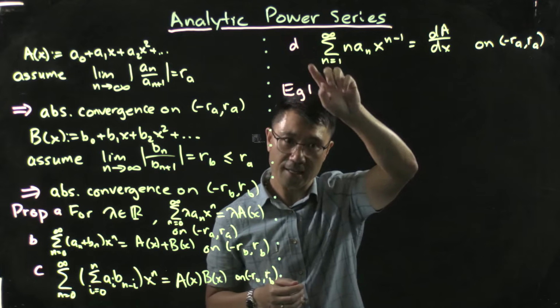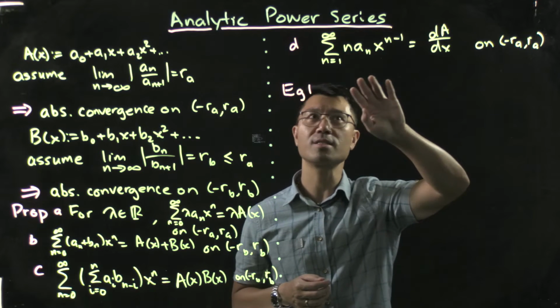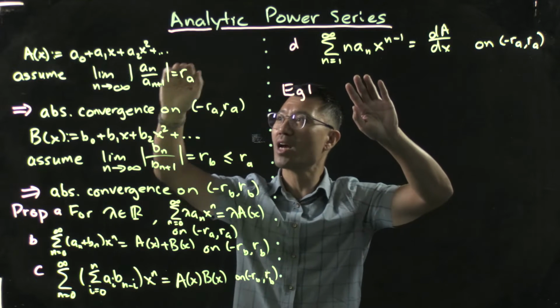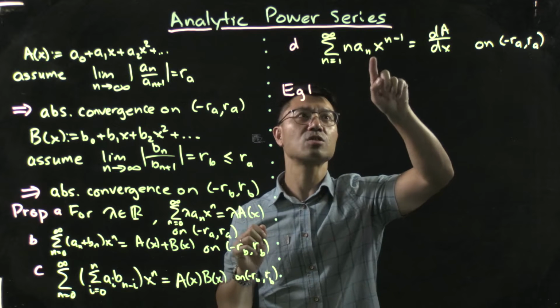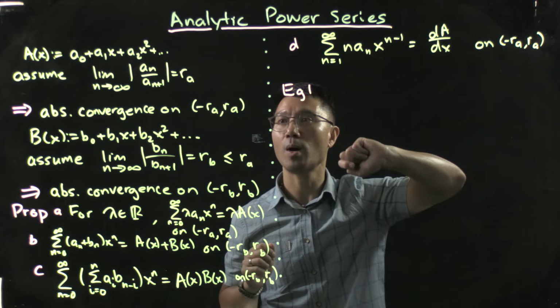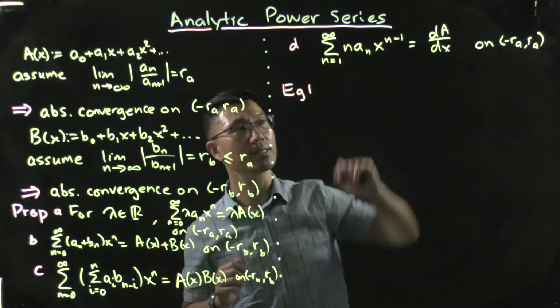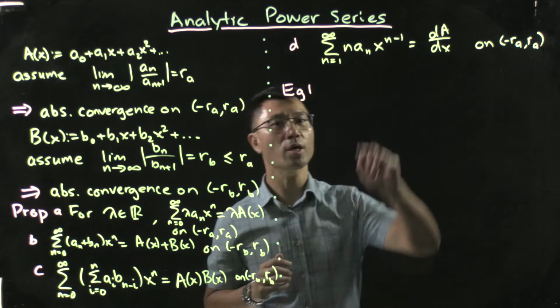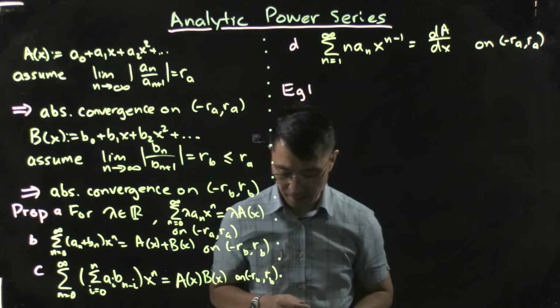And that is given by this power series here. And it's quite easy to see what the power series is going to be. You just basically differentiate this term by term. So the term a_n x^n, the derivative of that is just n times a_n x^(n-1). Okay, and that will give you a convergent power series. And what will it converge to? It will converge to the derivative of this A(x). Okay, so there's quite a bit in there.